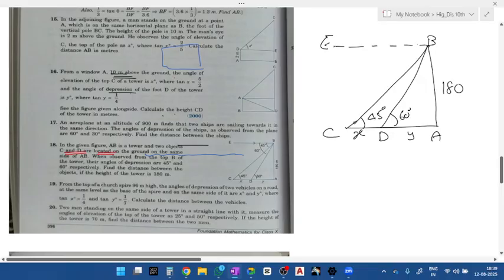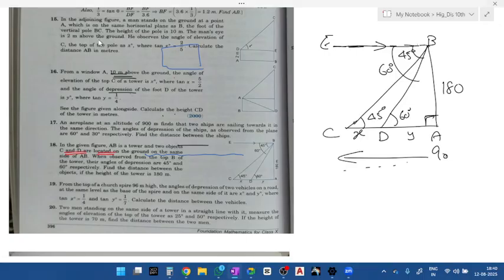Next. Can you see this 45 from B to E? There is a line going from B to E, right? A straight line. Angle of depression, students. Can you see they have given 45 degrees and 60 degrees? Angle of depression and elevation are the same, right? And I've told you one more topic. From 90 degrees, as it goes to the left-hand side, values will keep decreasing. Okay. So in total, how many right angles do we have here? Adya, can you name the two right angles?